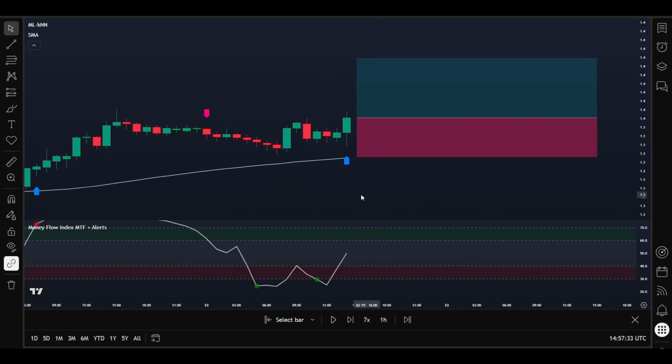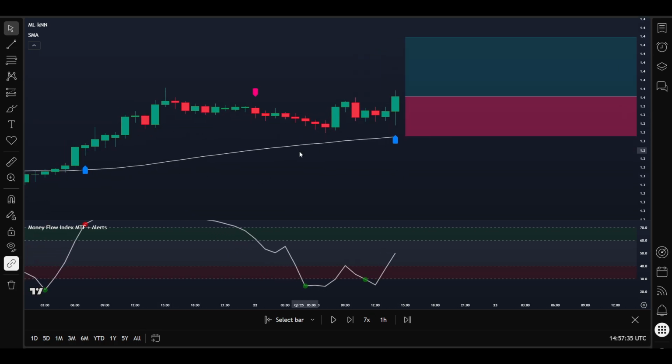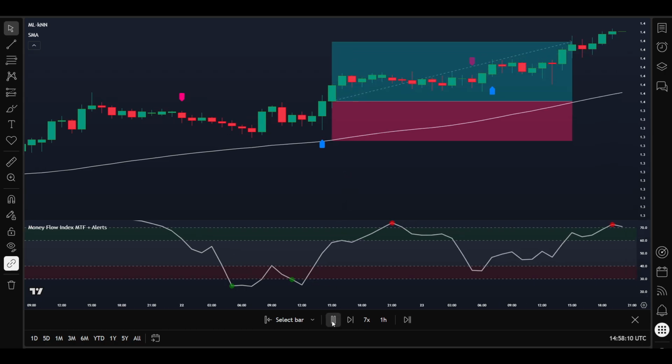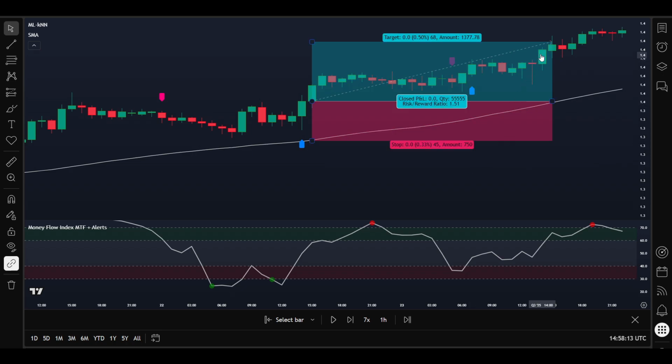Long example. Trend is up and price holds above the 60 MA. We see a shallow pullback that respects the average. kNN prints a blue buy label beneath a green candle while MFI is sitting inside the 40 to 60 band, and the latest MFI dot on this upswing was green, showing the leg began from oversold. That's full alignment. We enter long at the next open, place the stop under the pullback swing low, use a clear pivot, not a tiny wick, and set take profit at 1.5 R. Typical path. 1 or 2 bars of hesitation as the level is tested, then continuation as price rides above the MA and the model's signal plays out.